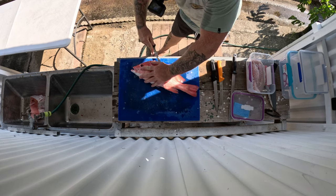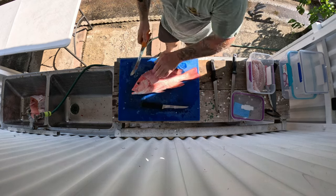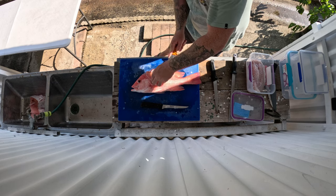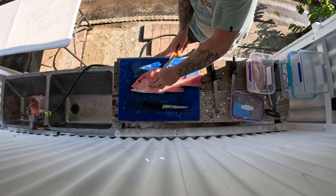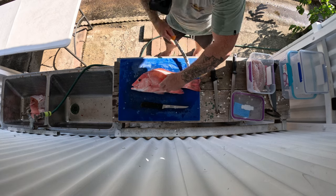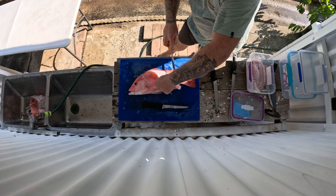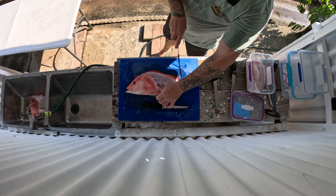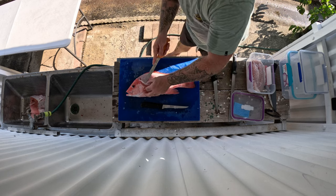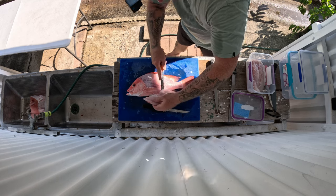Again, down the spine as close as you can get to the backbone. And then just scraping away all that flesh off the skeleton. Try and get as much as you can. Especially when you're starting out, if you do leave a bit of flesh on the skeleton, don't worry, you can always grab a spoon and scrape it all off, put it in a bowl and make fish cakes out of it. I'll do a fish cake recipe on one of the episodes coming up and show you how I do mine.